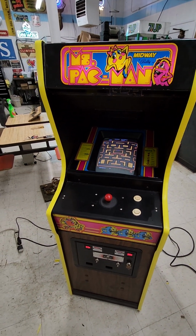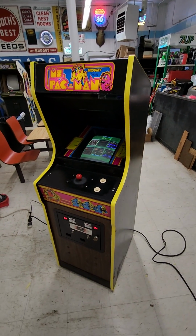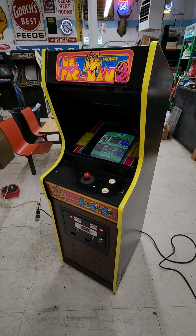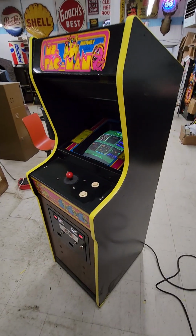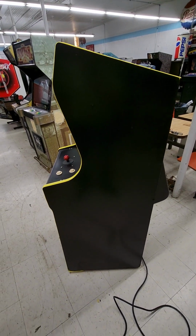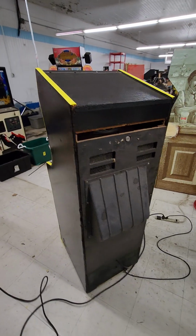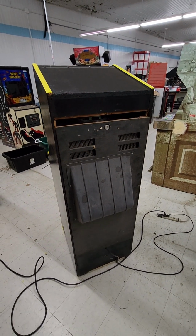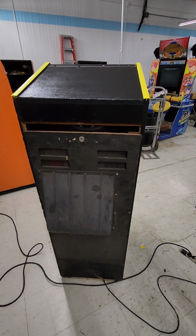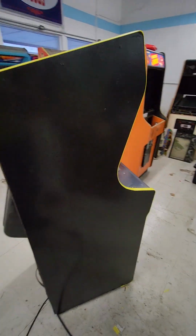I'm sorry. I did that because the original wiring harness that was in it was completely hacked up, like somebody had just cut all the connectors off of it. I thought about putting in a new Ms. Pac wiring harness, but then I thought, I've got a JAMMA harness right here, so I threw a JAMMA harness in and put in a 60-in-1 board.